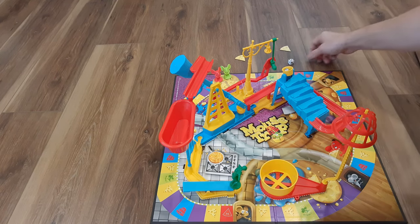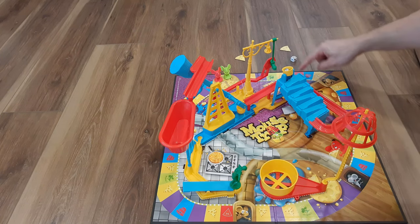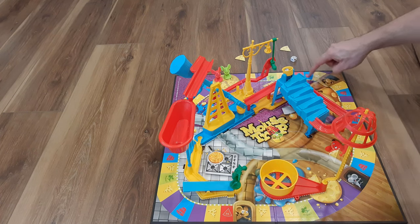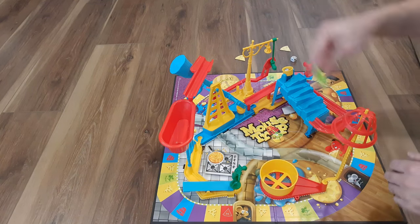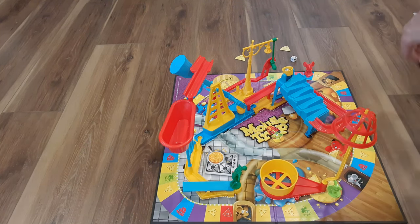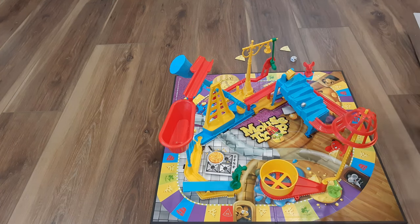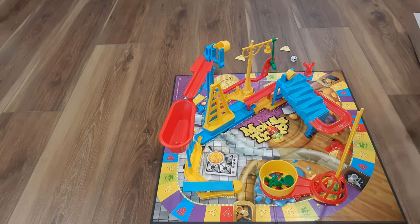To play, each player will get one piece of cheese to start. If they land on a yellow, they'll get another piece of cheese. If they land on green, they can steal from another player. If they land on red, that cheese goes back to basically the house. If you land on the mouse trap — let's say red lands on the mouse trap — red gets to pick another player, let's say green, and they'll go in the danger zone for the mouse trap. The player will bring it back, kick it, have the ball go, and you caught the mouse. The green player would then have to give the red player a piece of cheese. If any player gets a full wheel of cheese, they win the game. If the other players go to zero cheese, those players lose.